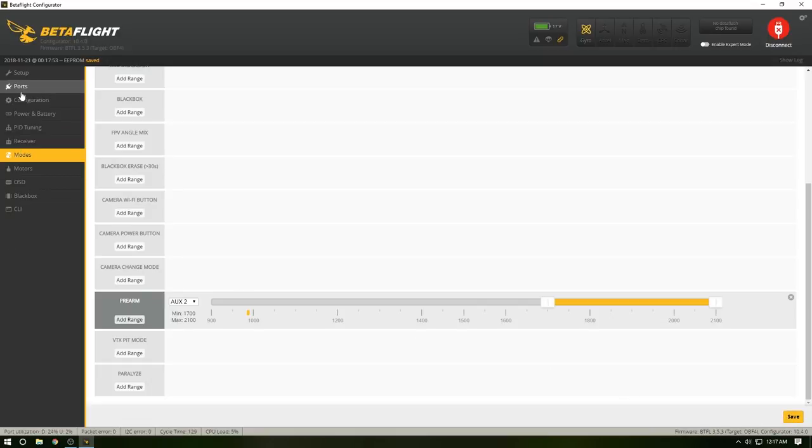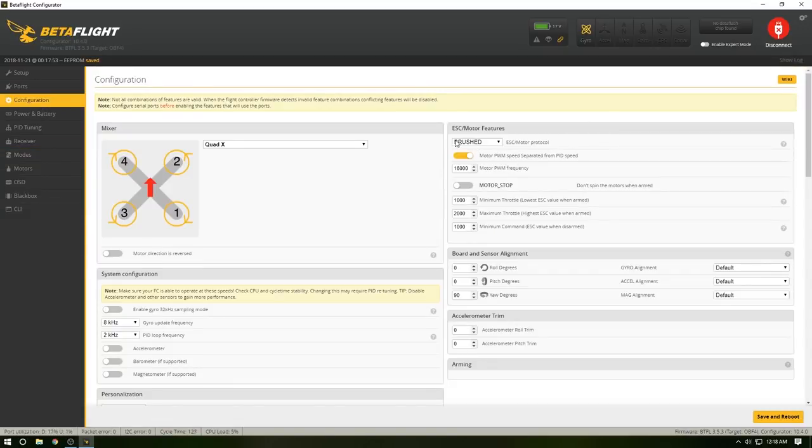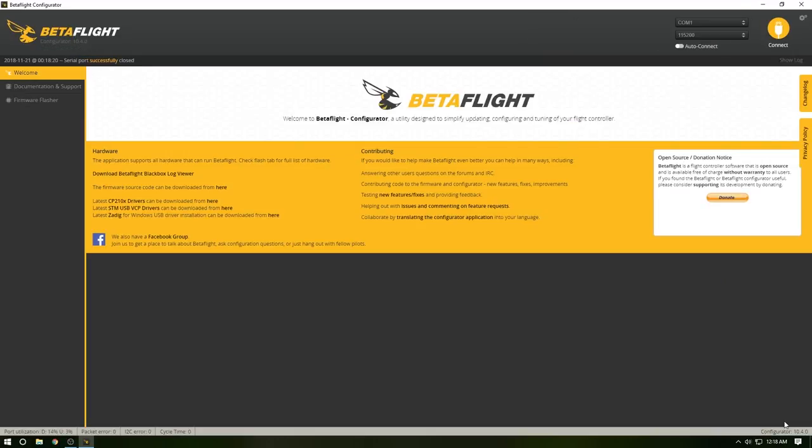Now, one of the biggest things that I noticed, if you look in here, there's a few options that aren't available, such as flip over after crash. Well, what we forgot to do was go into configuration, and you see here the ESC motor features. You have to go and choose which one you want. So I'm going to do DShot 1200. I'm going to turn the motor stop on. Save and reboot.